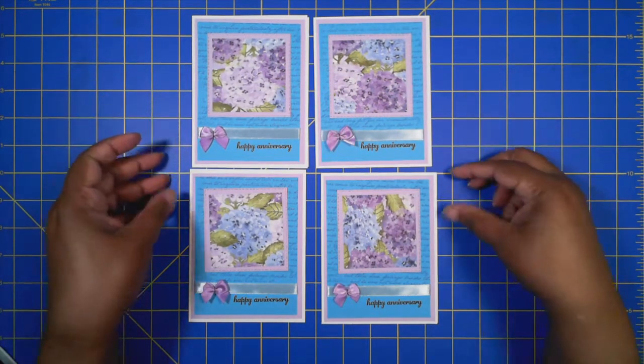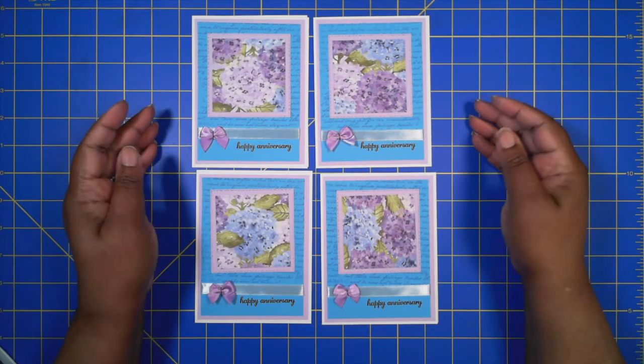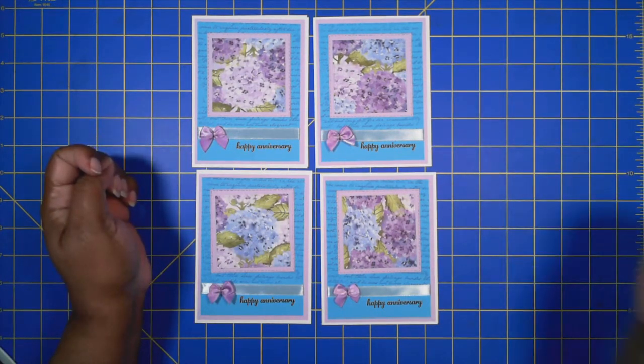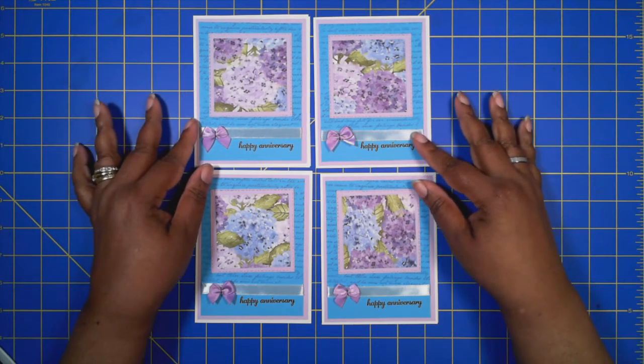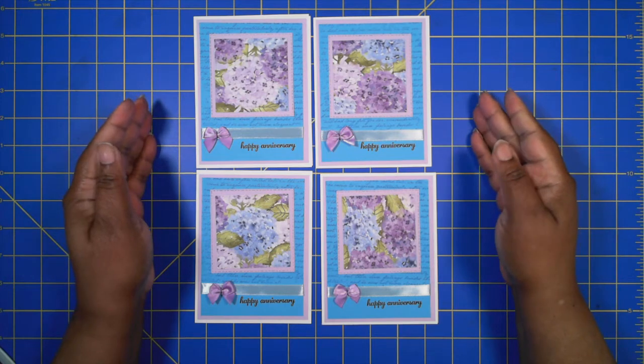That's the finished cards. It went together really quick, and I hope that you'll try this easy layout yourself. Sometimes having really pretty 6x6 paper can be challenging because you want to cut it in a way that you don't get any waste, and this layout achieves that goal.